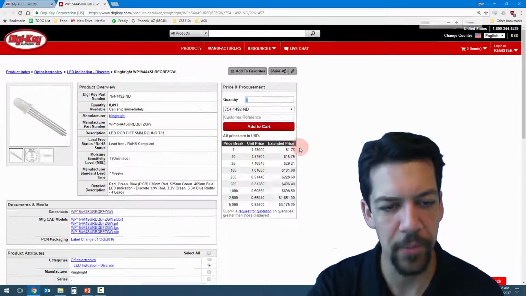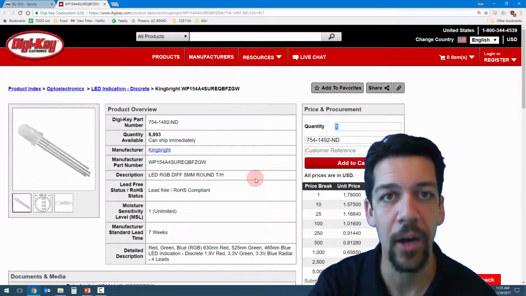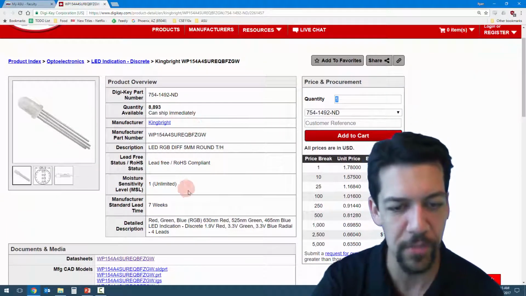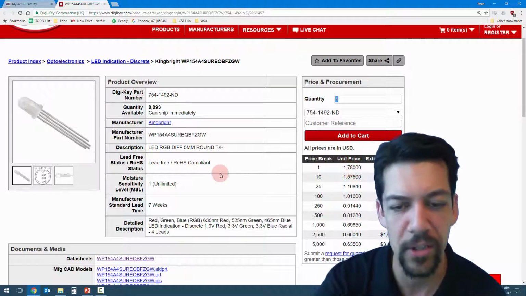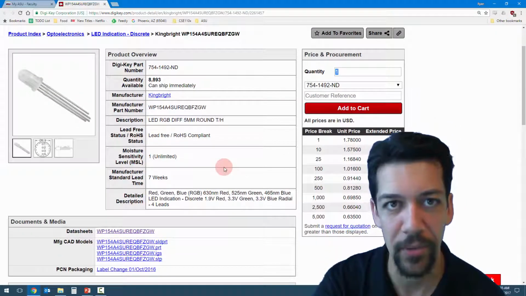In this particular example, I'm shopping for an RGB LED on DigiKey, and I found this one here. It's pretty cheap. They've got it in stock. And $1.78 for an RGB LED may sound like a lot, but it's actually pretty good. Usually they can be up to $3 or $4 depending on the characteristics.